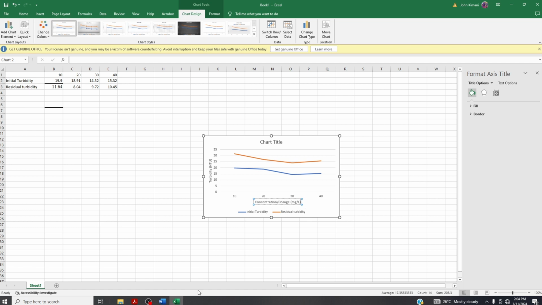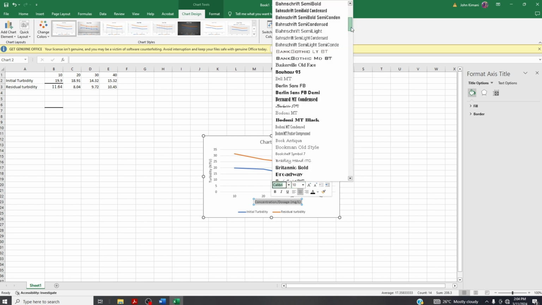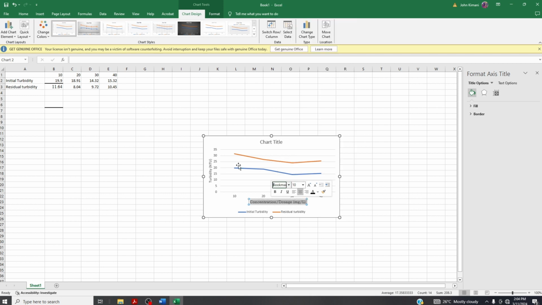I will just change the colors to be black, change this one to Bookman Old Style, and just bold them.